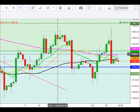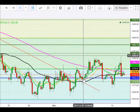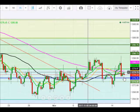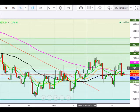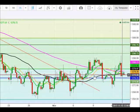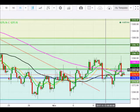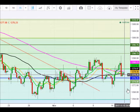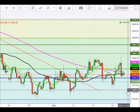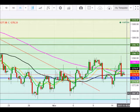So drifting down to the 4 hour time frame, just kind of zooming out, you can see exactly what I'm referring to here. If you only look at moving averages, just completely ignoring the Fibonacci levels here, and some trend lines, you would see here that the 200 is the area of resistance here. And now that we are just recently below the 50 again, and the golden cross has not occurred with the two larger moving averages, the 50 and 200, then this usually sets up as a nice dumping point here.